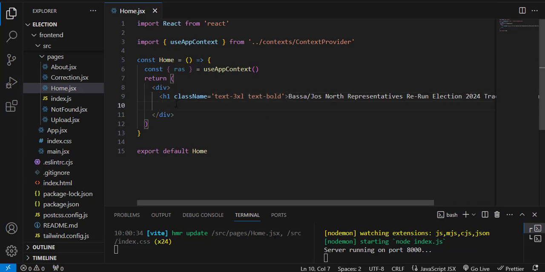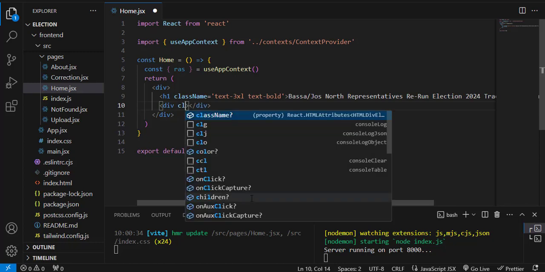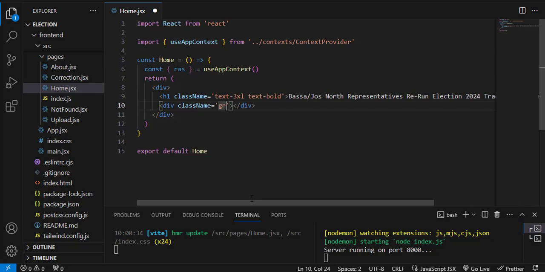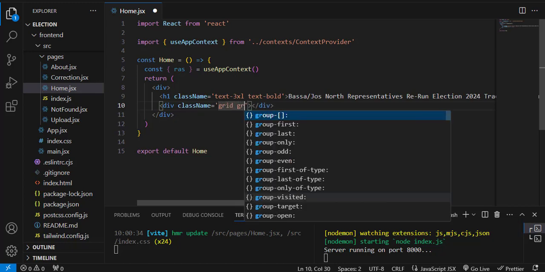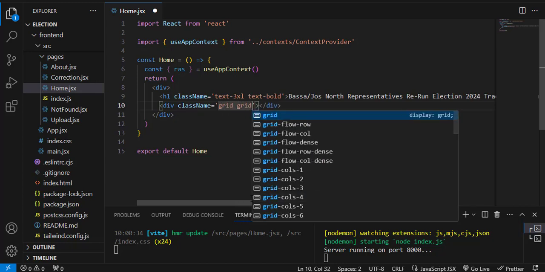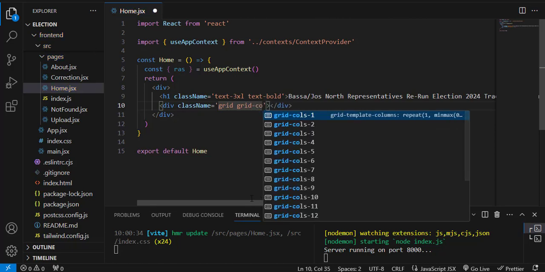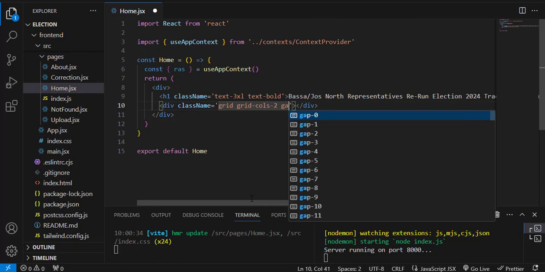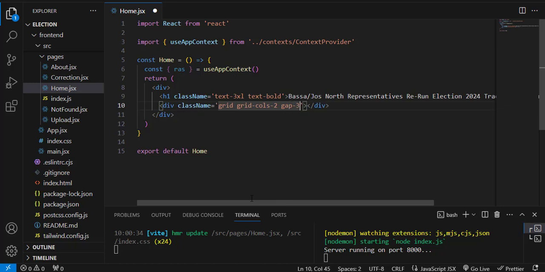Okay, so now just underneath it, I will create a div tag, and then this div tag, I will use it as the container of my select tags. So let me give it class name. I want to display it as grid, and also I will do grid dash cols dash 2, and also gap of, let's say, 3.